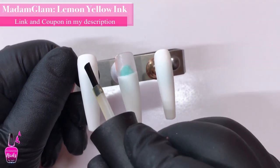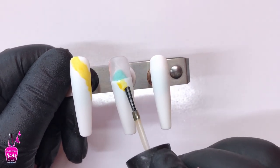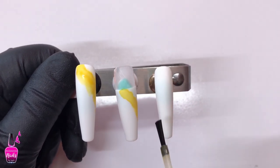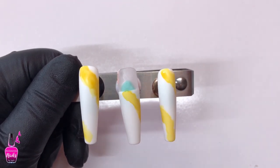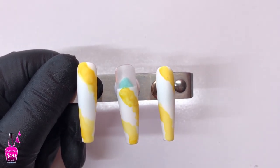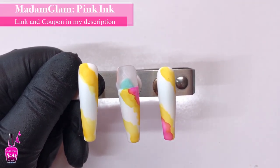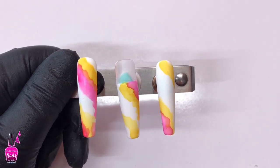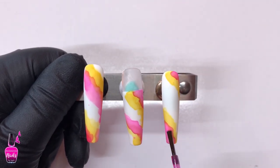Now that all my nails are cured, I'm going over all the white nails with my alcohol inks — I will have each ink name on the screen for you. Each stand is a different color and this is my coded system to tell me which nail goes on which finger after I've completed my design. I do have a step-by-step tutorial dedicated to achieving that perfect alcohol ink marble — I'll have that video in the cards. The only difference here is instead of using acetone I am using the clear ink by Madame Glam, which blended really nicely. But you can always still use acetone, which works perfectly as well.